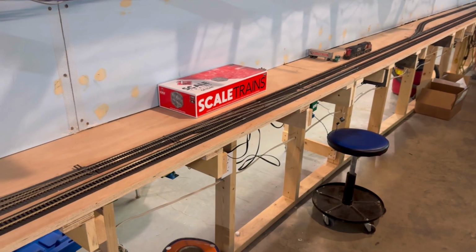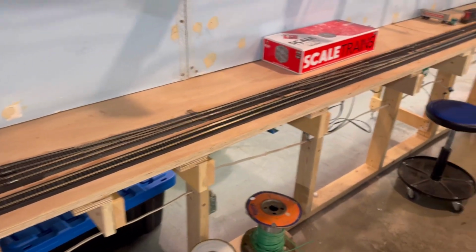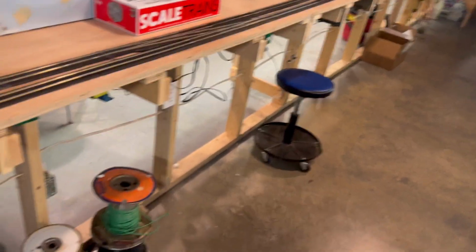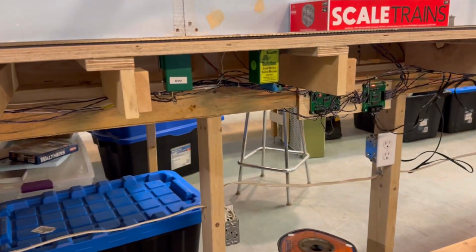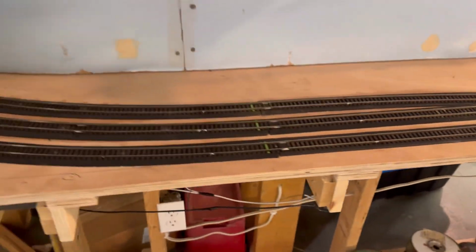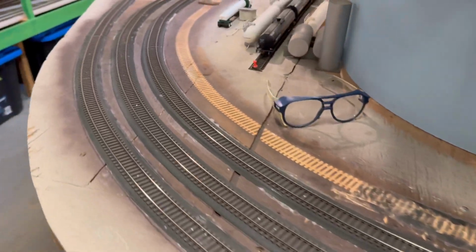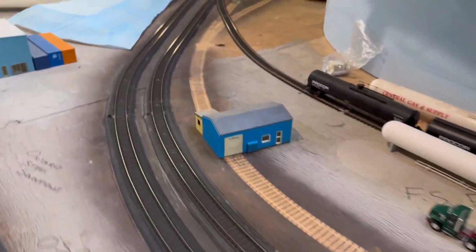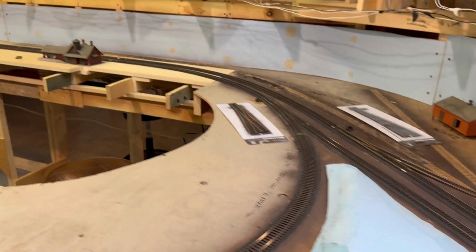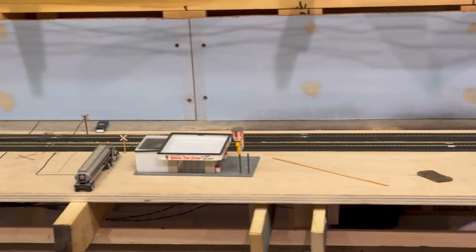The last update, I think it was part 2 of the last update, was Beaverton back in. So that was a big deal with the rebuild, and the tortoises are all in, and our block detection was all in up to right here. So I've made some more progress here around the curve to Beaverton, and over here Beaverton is now rebuilt as well.